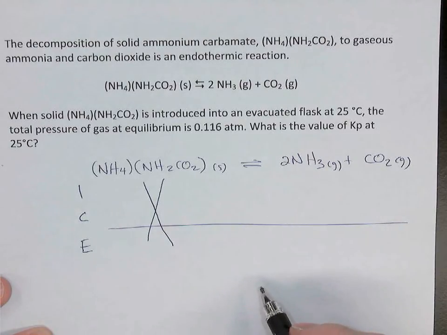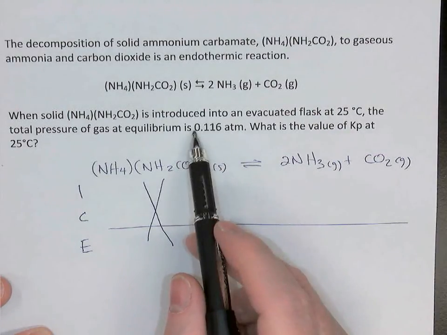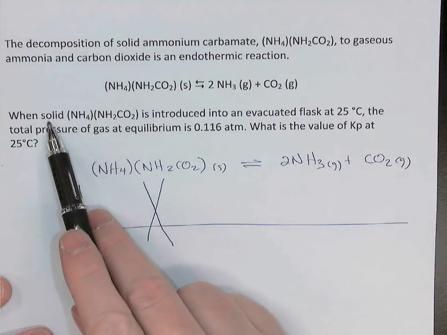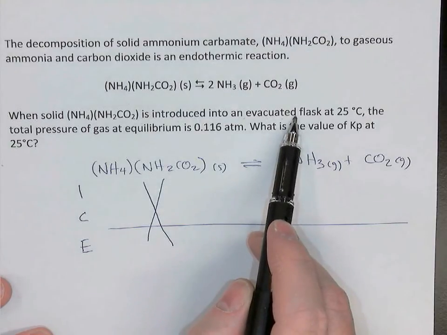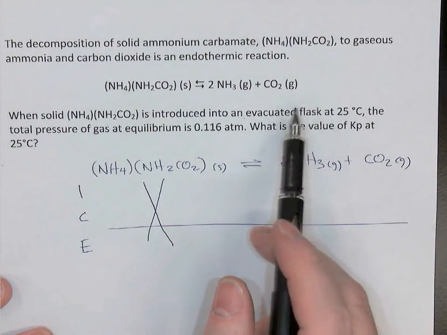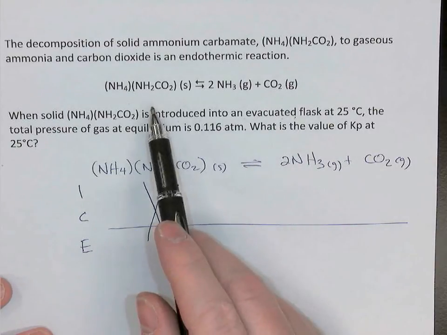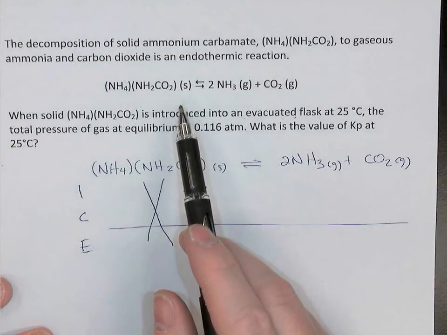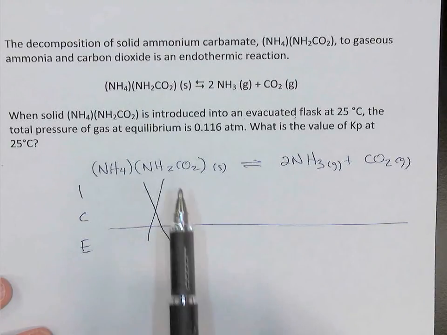Now, one note here that's conceptually important, and the question is a little vague, really does need to say this. It's not only important to say that the solid was introduced into the vessel, it's also important to say that there was some leftover solid when the system reached an equilibrium state. If we didn't know for sure that there was leftover solid, we wouldn't really know that the system had reached equilibrium. So there has to be some leftover solid in there to be at an equilibrium situation.